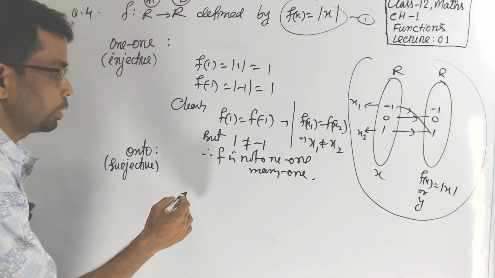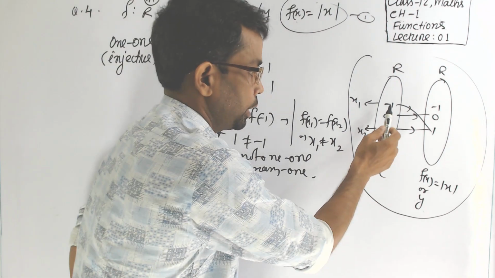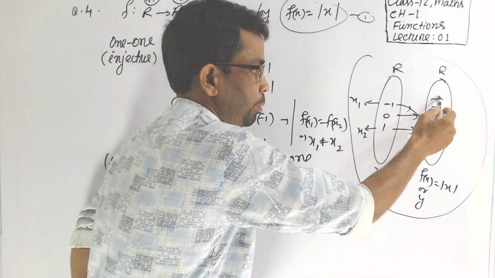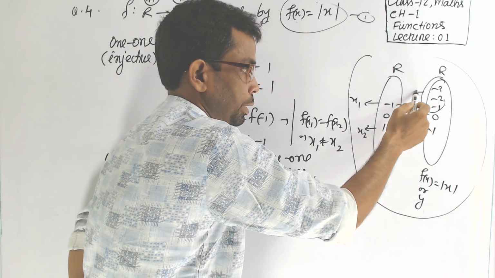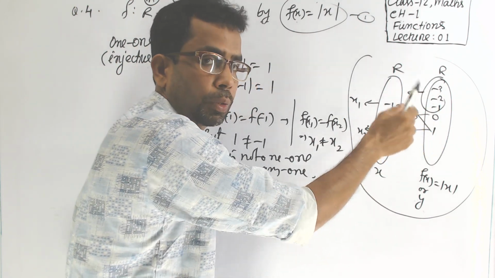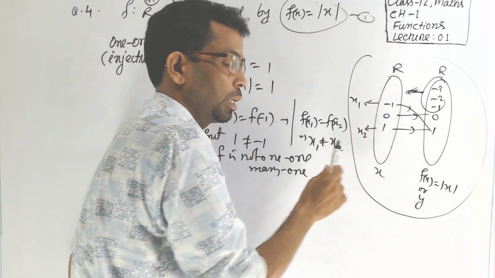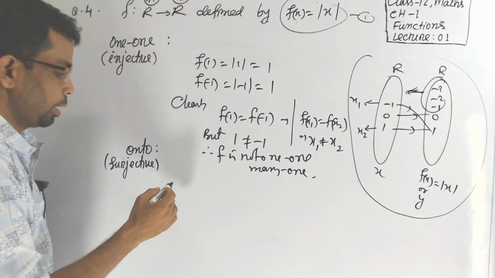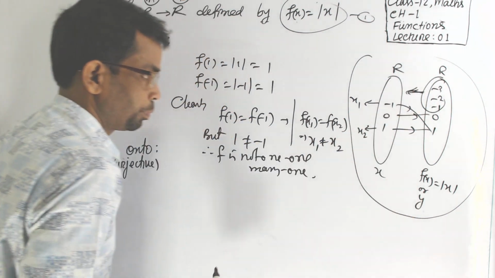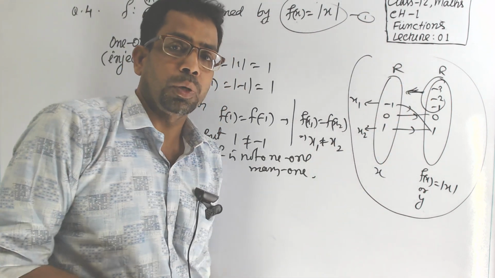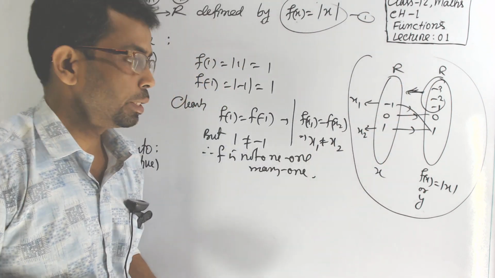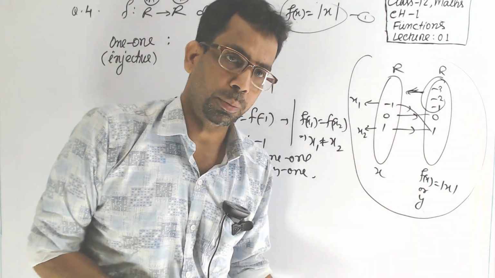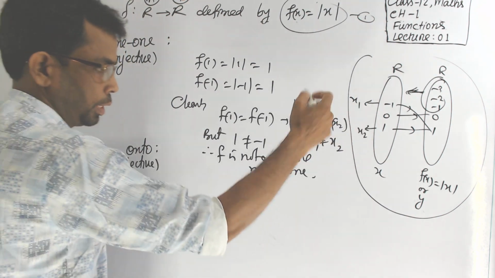Then about the onto function also we can explain with a diagram. Modulus of any real number is always positive. So in this case, negative real numbers are not going to have any pre-image under the modulus function, because modulus of any number is always going to be positive. We can explain with the diagram, though this way of drawing a diagram for real numbers is actually not correct. Real numbers are drawn on the real line. But for rough work we can draw it, it is not a problem. For understanding you can draw the diagram.